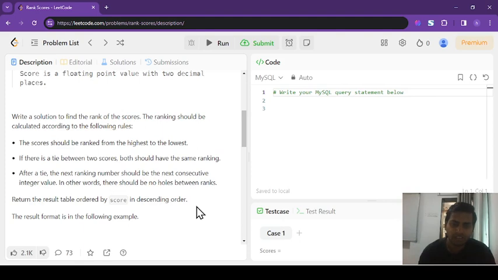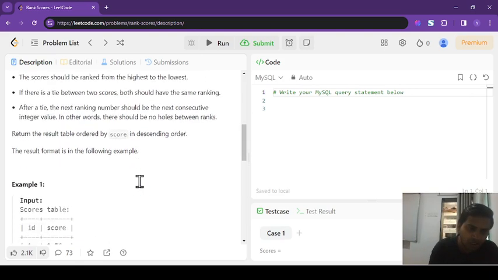Basically, in the Olympics this is not how it goes. In the Olympics or any other international game, it will skip the third rank, and the fourth rank is given to the third most scoring player. So we don't have to do it like this here, and we have to return the result table ordered by score in descending order.